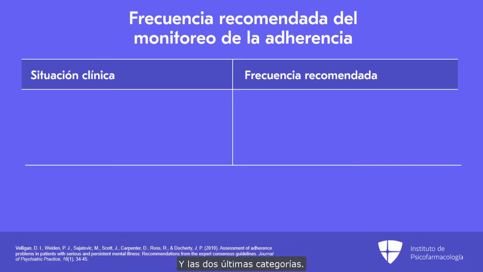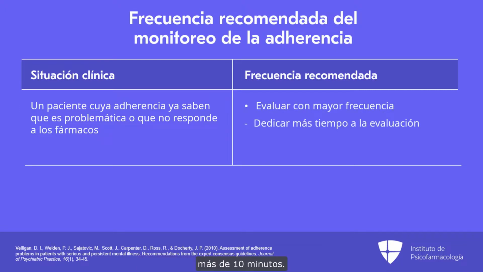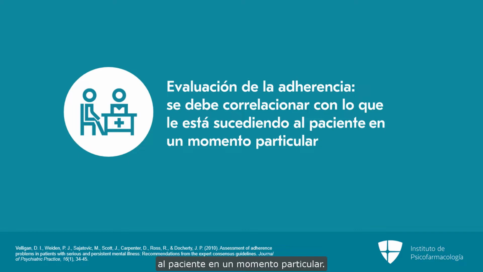And then the last two categories, a person whose adherence is already known to be problematic, or a patient who's not responding to medication, you might want to assess more frequently and spend more time, maybe more than 10 minutes. You might want to involve others or maybe even do daily checks, depending on if the person is in a program like a PACT program, a program of assertive community treatment. So adherence assessments should ideally be linked to what is going on with your patient at that particular time.